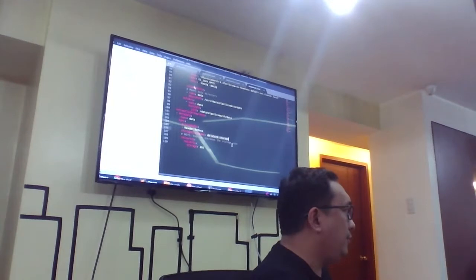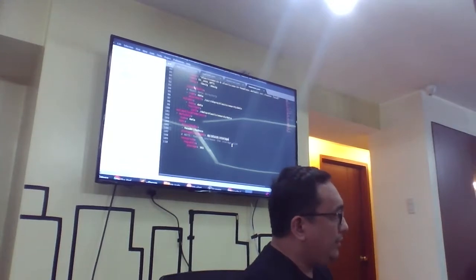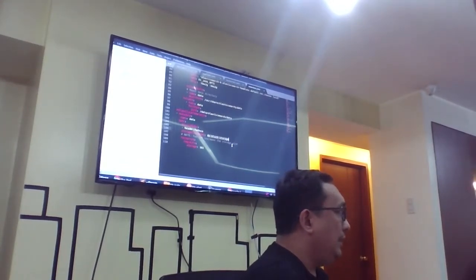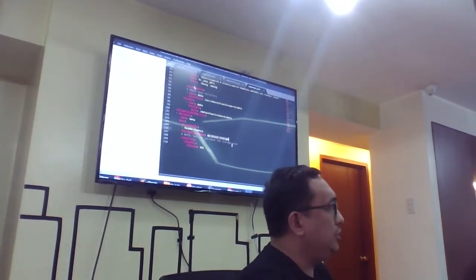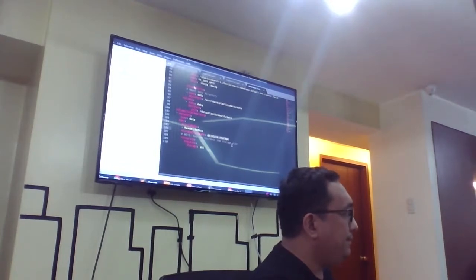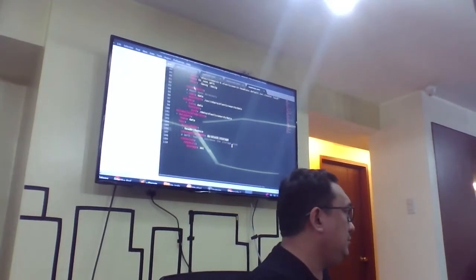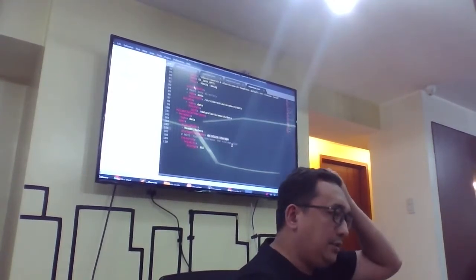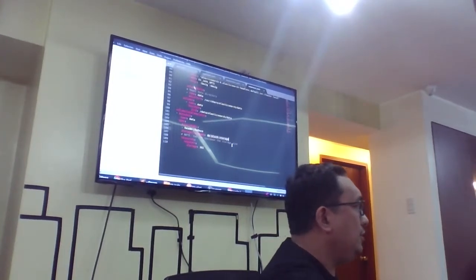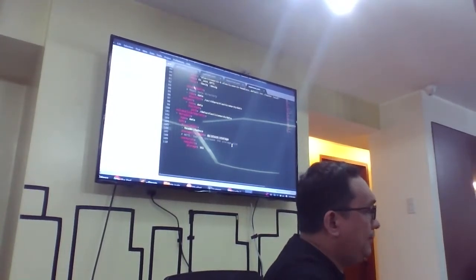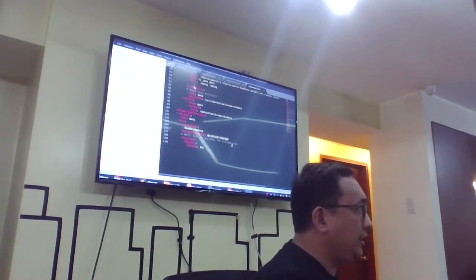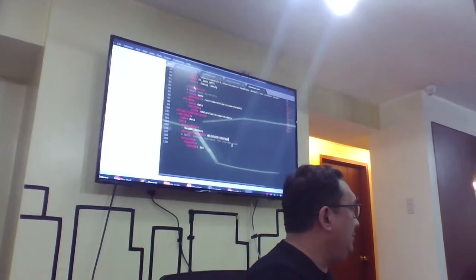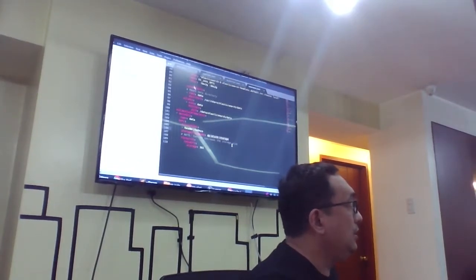One method for application logging is the sidecar method. You can have your application log to one file, and then you have a sidecar container that reads that file and pushes it into your central logging system. You can have Filebeat as a sidecar, so that's one thing. Now for the persistent volume, you can specify several persistent volume types as long as it's supported. It supports NFS, EBS, GlusterFS, CephFS.